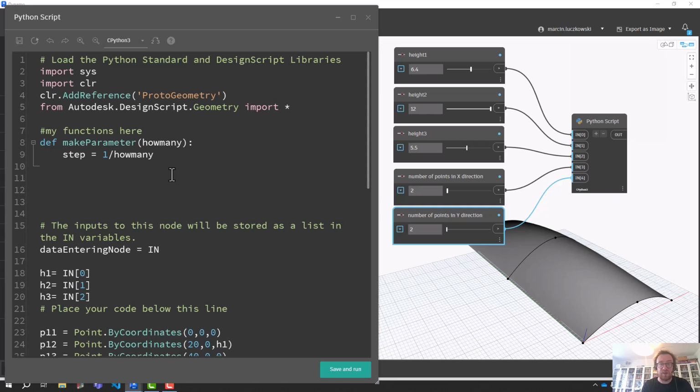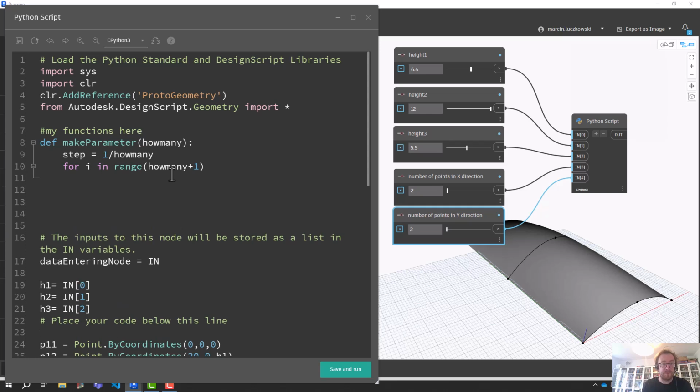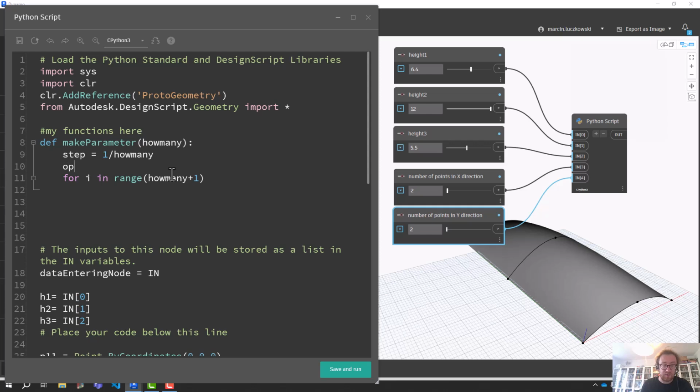And this step I should start adding so many times to get 1. So for I in range how many plus 1, and output params equal to empty list.